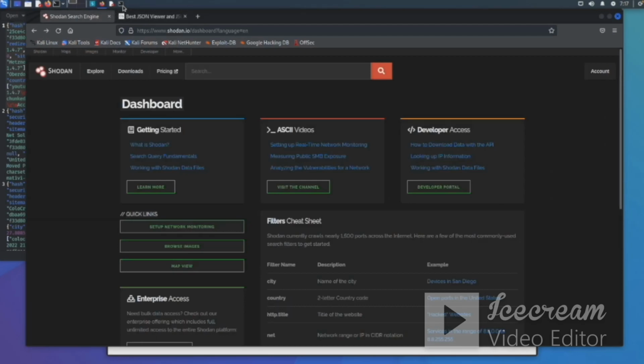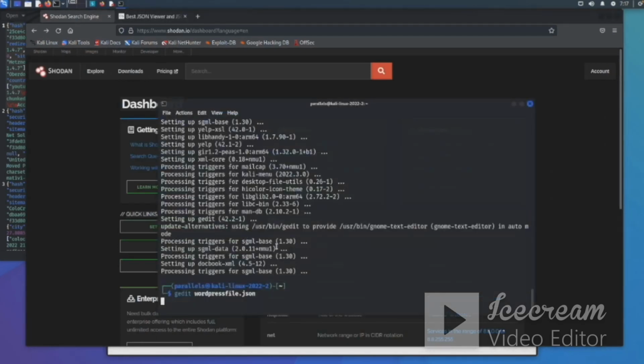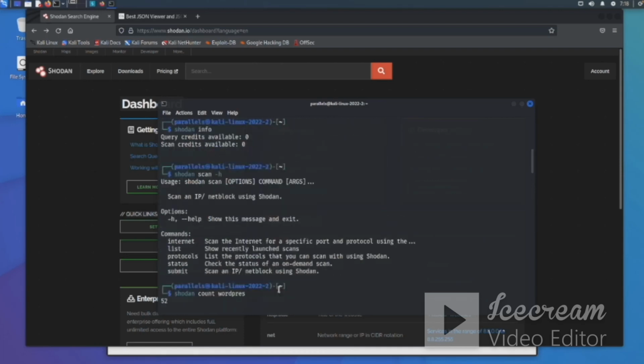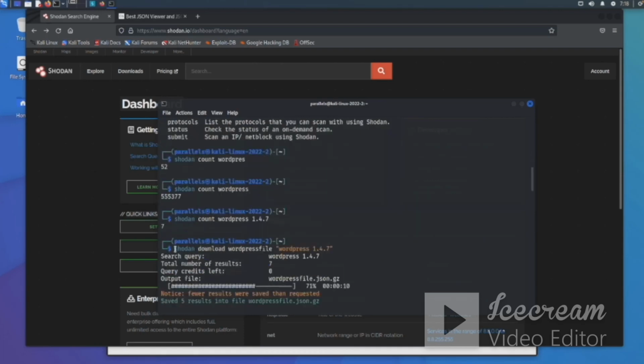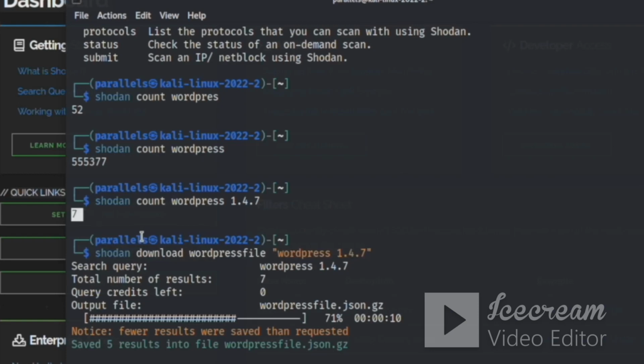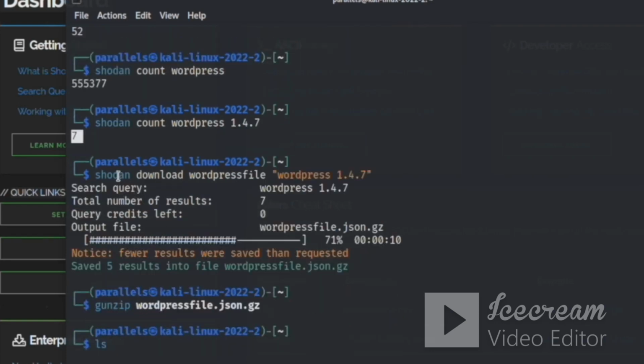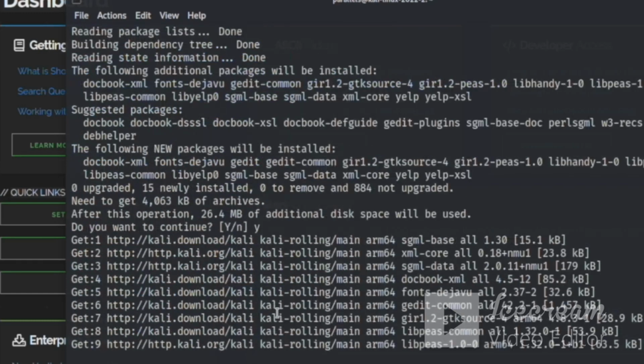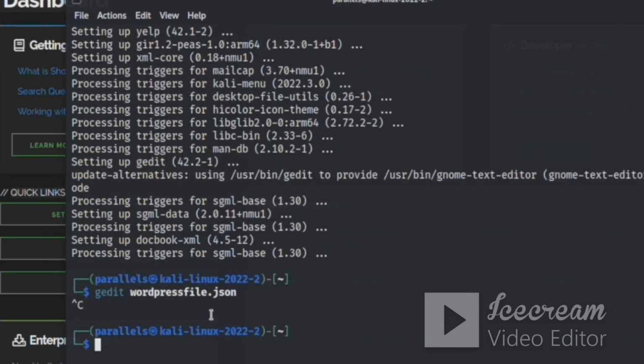If you were looking for a specific target and you needed to pull down a version, and you were looking for a specific CVE and you wanted to download, so you could actually see what the Shodan databases have stored for the WordPress 1.4.7, instead of just seeing, oh, there's 7 of them, you would download it into a file just like this right here. And then you would unzip it, and then you can gedit and actually look at the contents of the file and find the servers and the subdomains, the URLs, the AS numbers, and there's a lot of information in there that's going to be really helpful for you in your recon phase if these targets are actually vulnerable and they do have a bug bounty program.